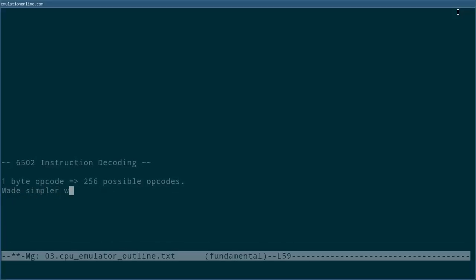The designers of the 6502 instruction set realized that programmers might want to apply the same type of operation to different types of inputs. Sometimes the value you want to work on comes from a register, and sometimes it comes from memory. Rather than have two completely different instructions, it is represented as something like add plus memory or add plus register. These are called addressing modes, and the 6502 has quite a few.